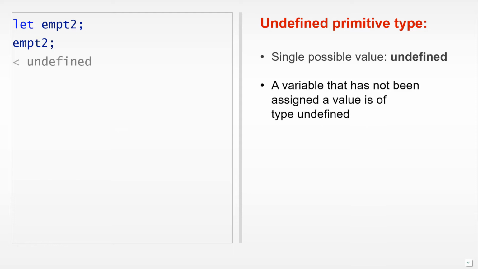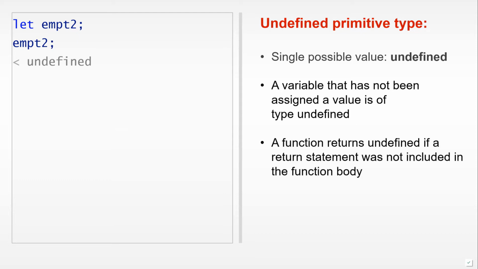So if we have a variable that has not been assigned yet, for example, its value would be undefined. Another place where you would very commonly come across this type of a value would be with functions. All functions in JavaScript have to return a value, they have to return something. We invoke them, we can send them some arguments, they're going to run some code inside of their bodies, but unless we have explicitly told the function to return something by including a return statement, what it would return would be this blank value. So be aware of that.